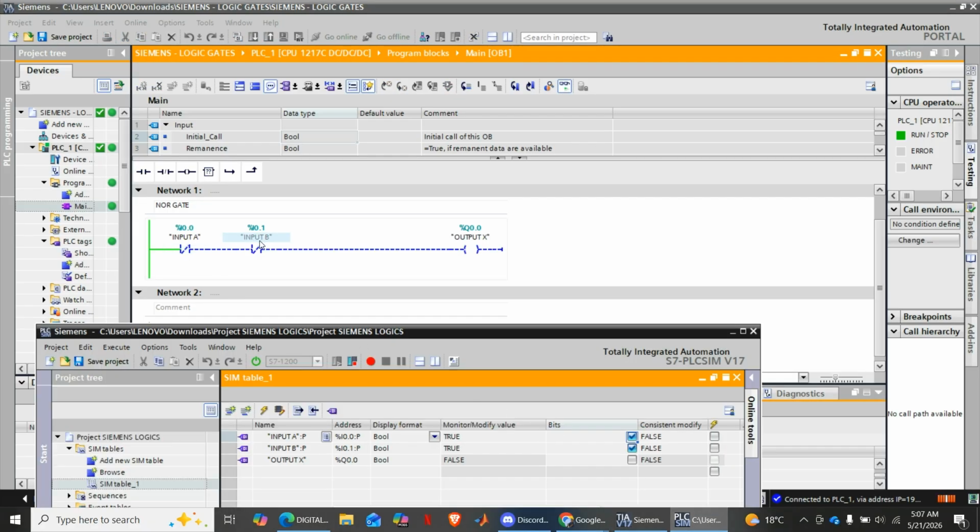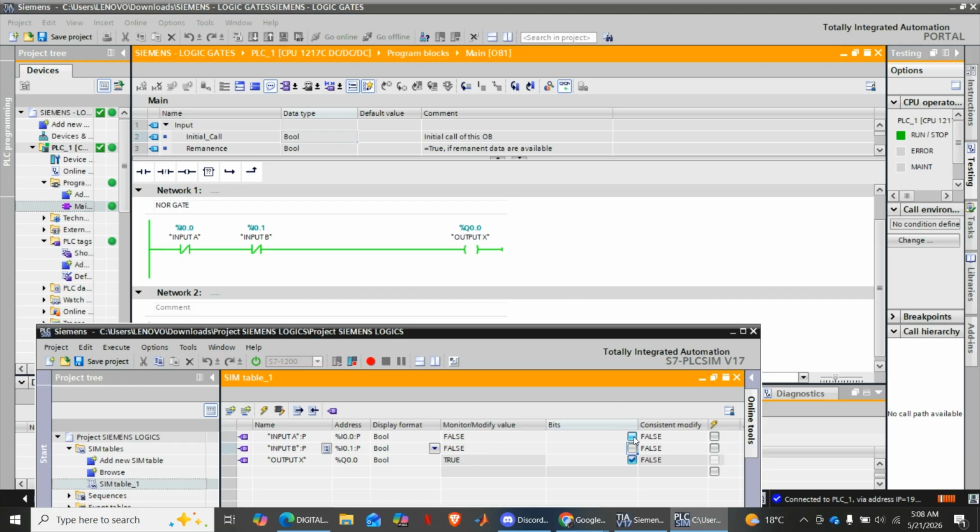So you see, all the inputs are high, the output is low. That's because it is toggled here. Let me uncheck this. So if all the inputs are low, the output is high. That's an operation of a NOR gate. You see here, input A is false, input B is false, the output is high.